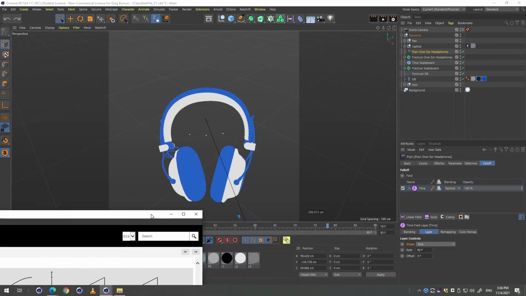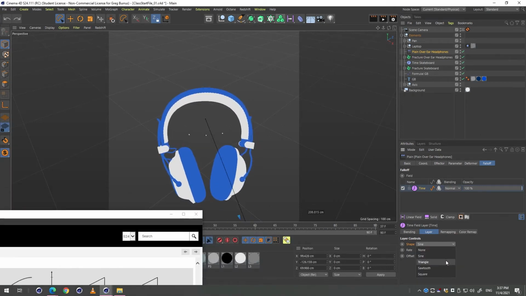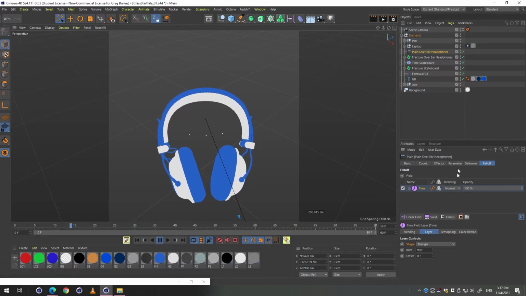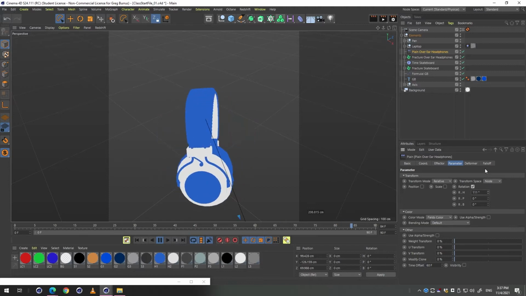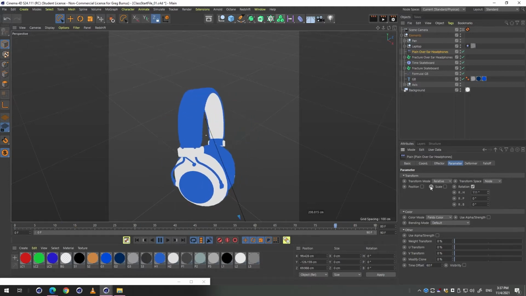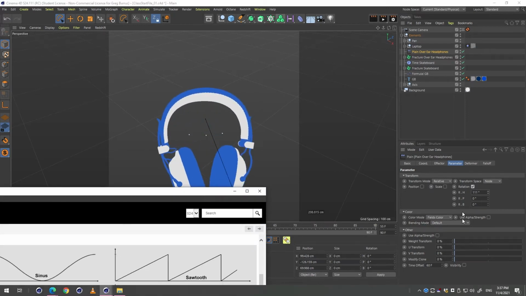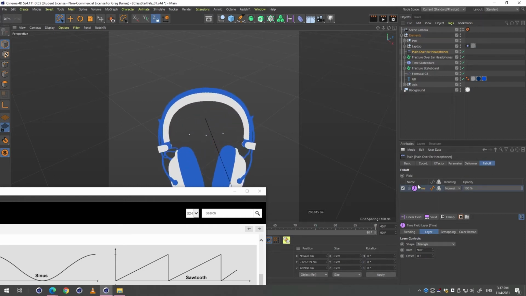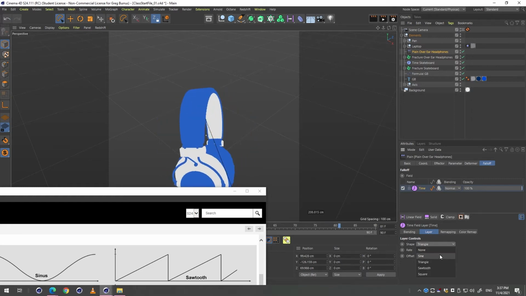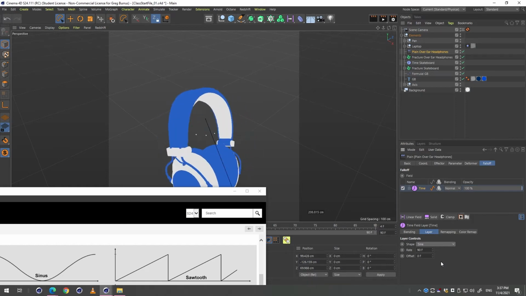And if I were to change my animation now from a sine wave to triangle, you can hopefully see, and I'll make it more apparent by increasing the parameter's value here. You can see that it now has this sort of hit effect when it gets to the edges instead of a smooth motion, which is what it had before. So in my effector, in my falloff selection, in my layer for the fields here, I have the shape of my actual animation curve. This is similar to what you would see in the animation timeline if you were to do it more manually yourself.